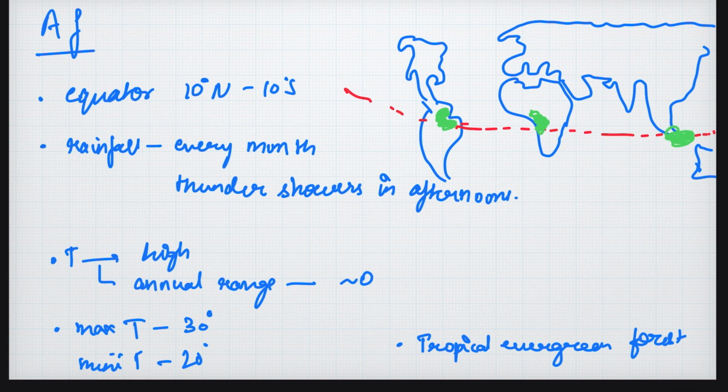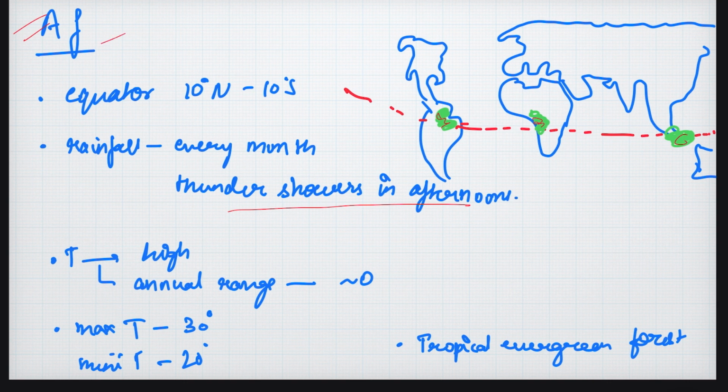Rainfall, you have daily rainfall, not only monthly. Rainfall is mainly in the form of thunder showers in the afternoon or 4 p.m. showers also. A question has been asked by UPSC about this. This is very important from UPSC prelims perspective. From world map, you can see that the Amazon basin, Central Africa and the Southeast Asian Peninsula are the regions where tropical or equatorial type of climate is found.